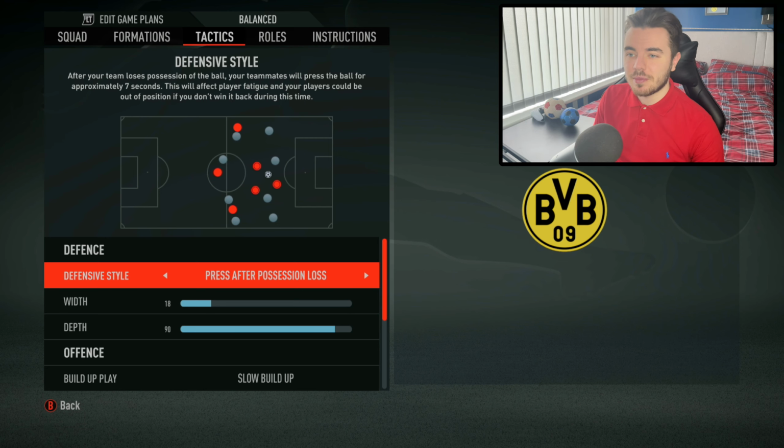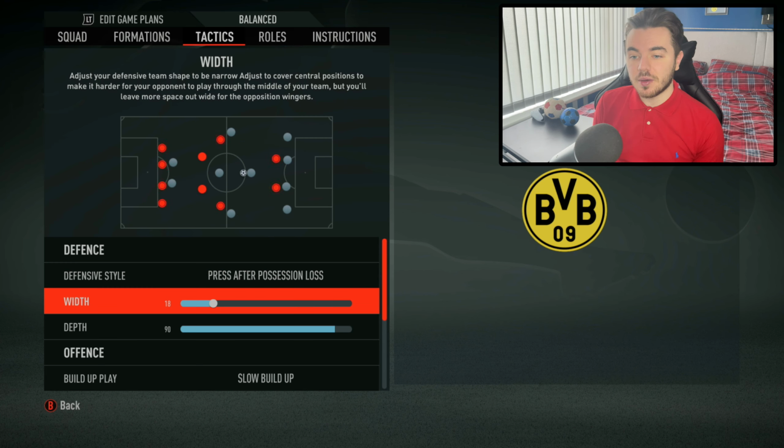So should the opposition be passing it around, and your team's starting to move up a little bit, you're noting that there is an opportunity to press and win the ball, that will enable you to do that. With the defensive width, it's up to 18. Get them nice and compact.